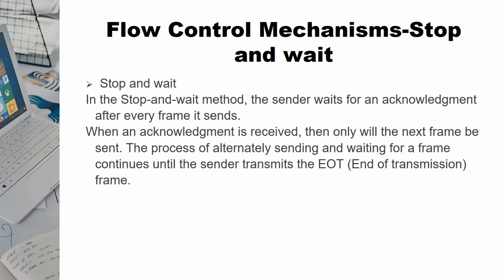The stop and wait mechanism is a simple flow control mechanism and ensures reliable data transfer. This is how it works. One, the sender sends a packet to the receiver. Then the receiver receives the packet and sends an acknowledgement to the sender. The sender receives the acknowledgement and sends the next packet. If the receiver does not receive a packet, it sends a negative acknowledgement to the sender. The sender receives the negative acknowledgement and retransmits the packet. This is how stop and wait works.